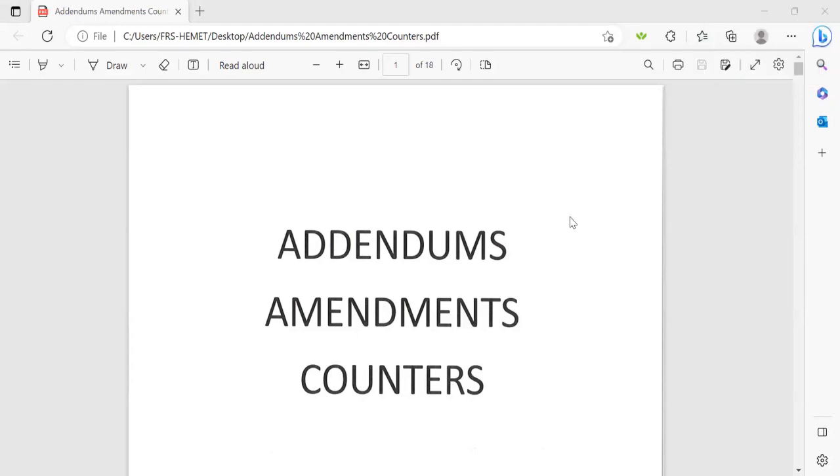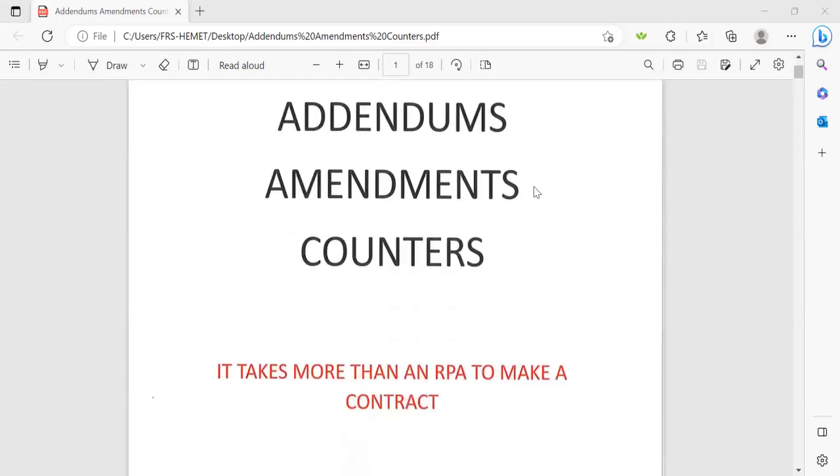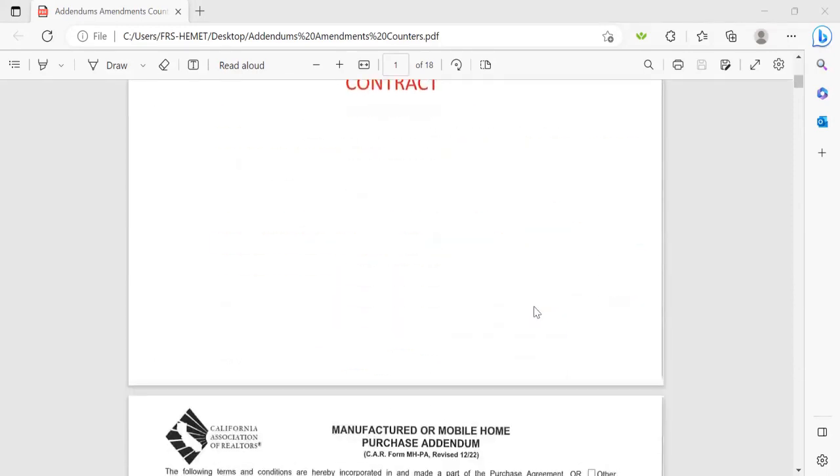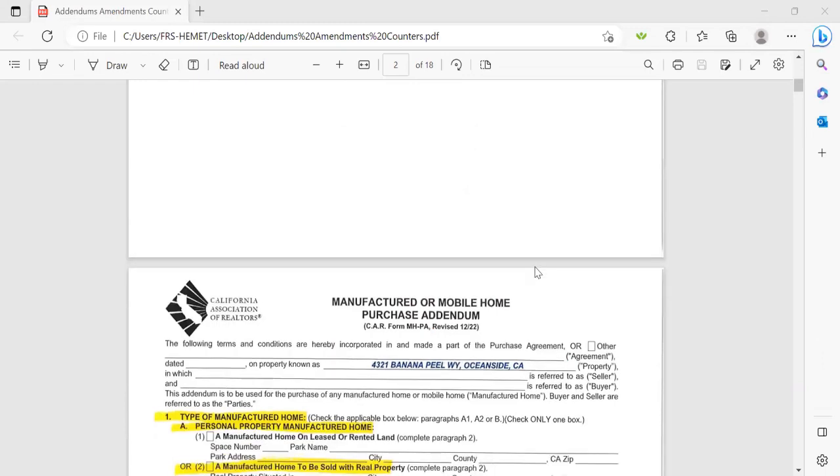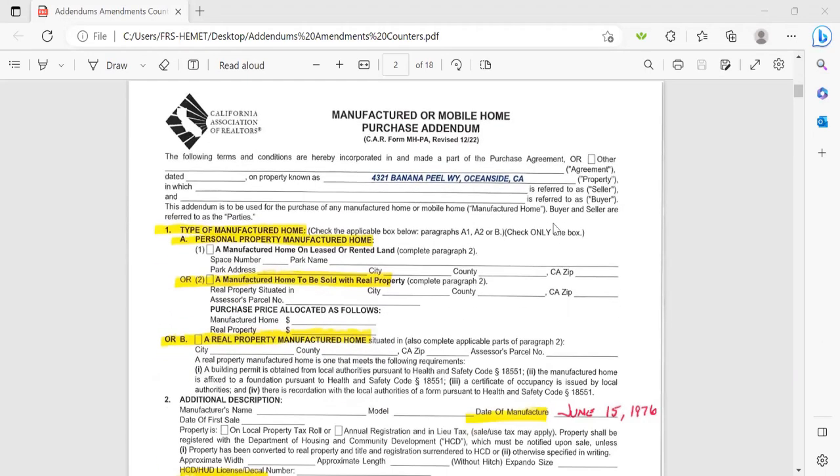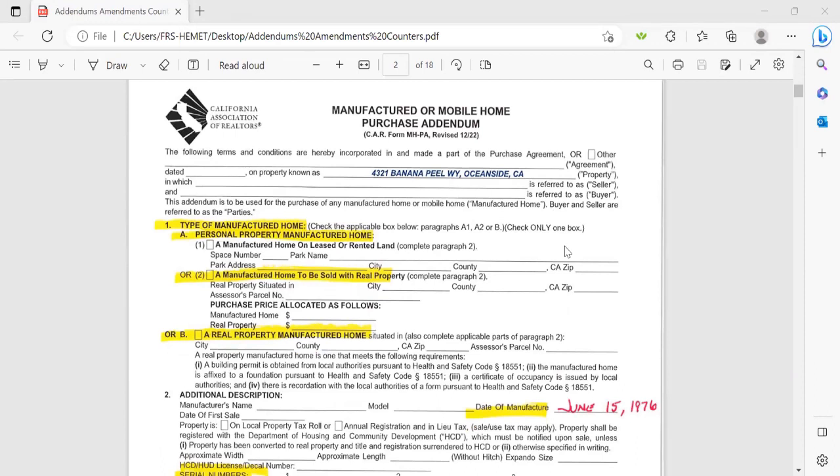And so we're going to go through some of those addendums that are necessary for us to deal with on a regular basis, because that's really where your contract is put together, not just with the RPA. It takes more than an RPA to make a contract, and that is true. So we're going to start with these almost the way they appear on the RPA itself. If you happen to have an RPA sitting next to you, you can follow along, but you don't really have to. We can look at it here on the screen.